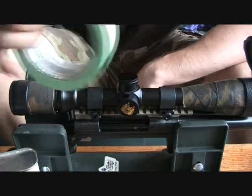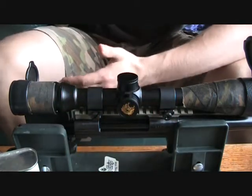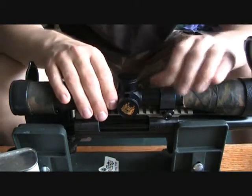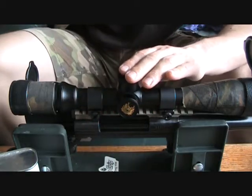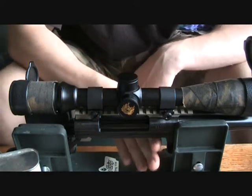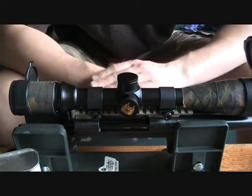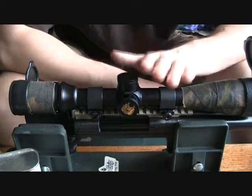Then what I do is grab some tape such as this, put it on the wall, and draw several lines using a spirit level. And then I turn the flashlight back on and adjust the reticle so it's perfectly in line with the lines that I've drawn up on the wall, or more accurately on the tape on the wall, otherwise my girlfriend will kill me. And then just double check that the action is still straight. If it's clamped into a vise nice and sturdy, then you should be okay. But that's how I usually do it.